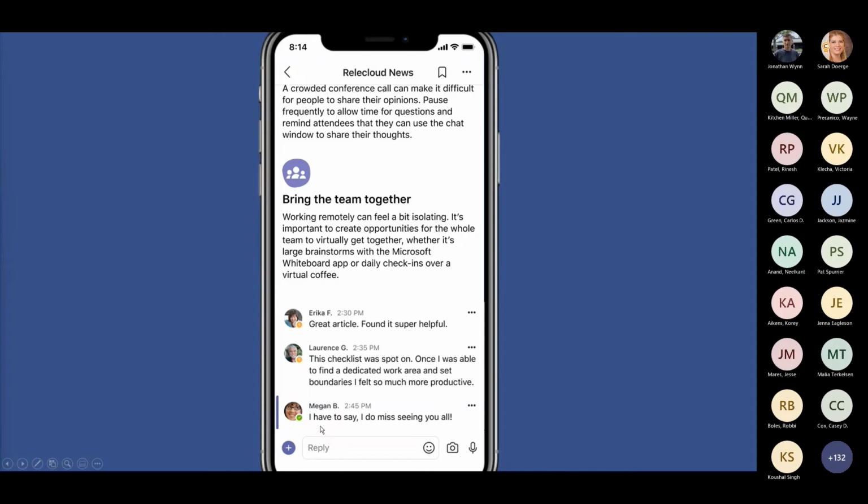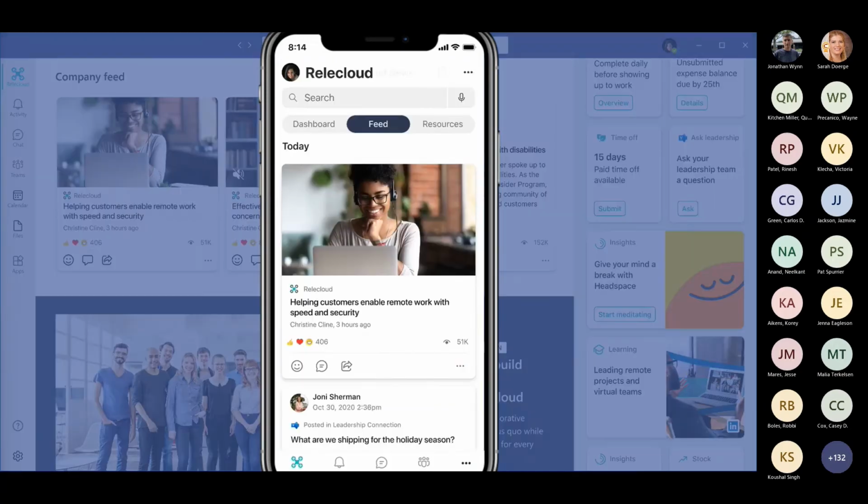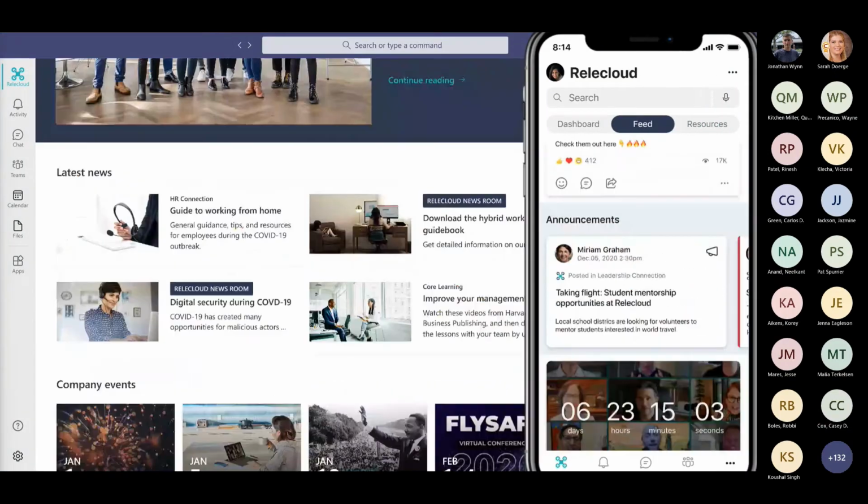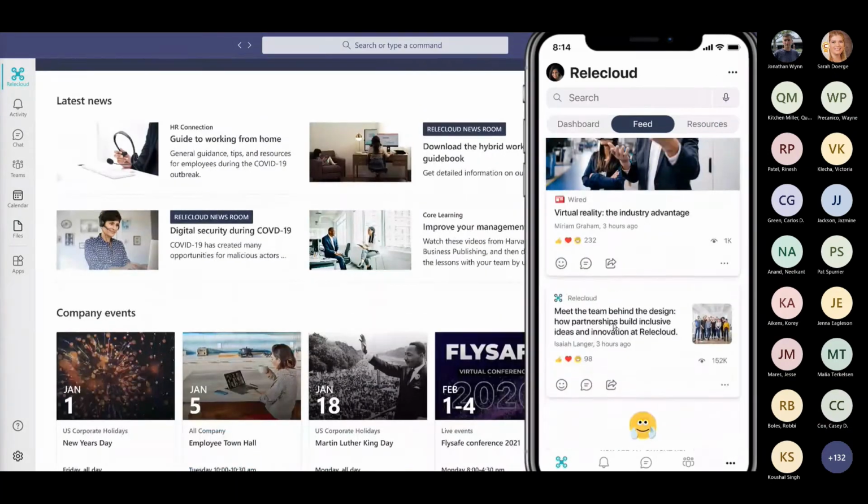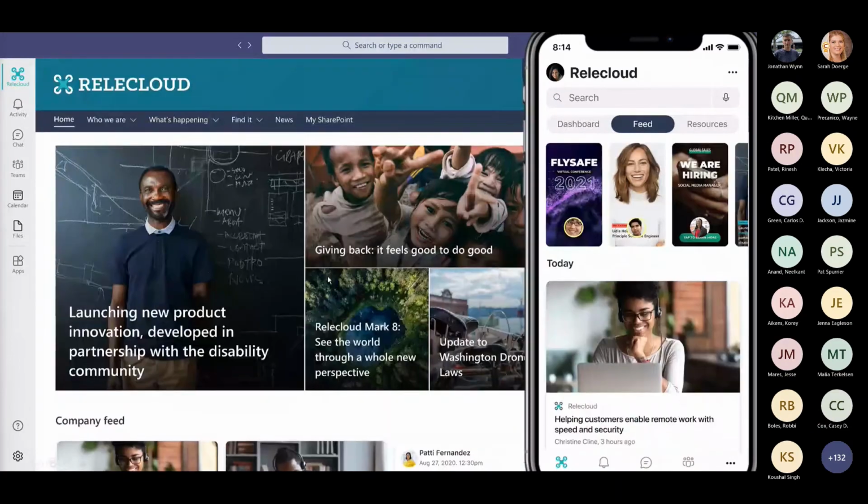And this is where we can have any chats as well, like what we just talked about. Click the back button. And again, all of it is a consistent experience. All of the same news posts and articles that we have within the desktop application will also be available within the mobile application as well.